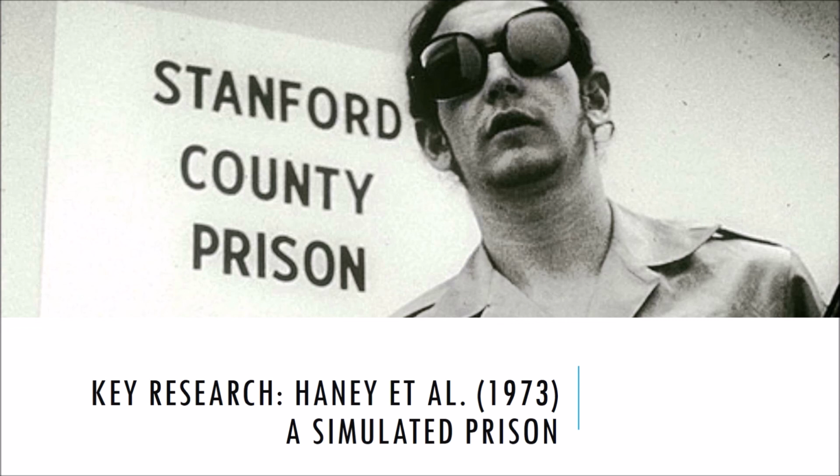If you were a prisoner, 5 prisoners had to be released early because of extreme emotional depression. So crying, rage, anxiety. One had a psychosomatic rash. So by a psychosomatic rash, we mean a rash from essentially stress due to psychological factors, not because there was anything physically wrong with him. And these symptoms started to be displayed in the prisoners as early as day 2 of this research that was supposed to last 2 weeks.